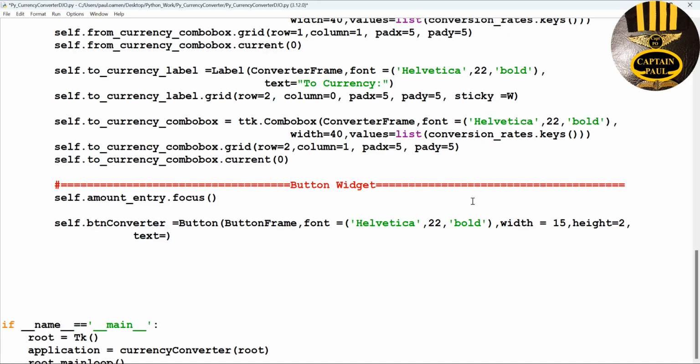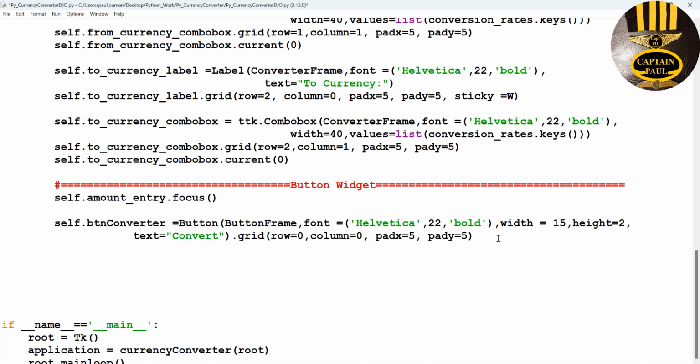Text that is going to be, let's just say maybe convert. Comma. Okay, let's close that for now. The command, because I don't have the function for it yet for the command to work. And I'm just going to specify the following rows and columns there. It's going to be in row 0, column 0 for the first button. And I just leave the rest like that for now.